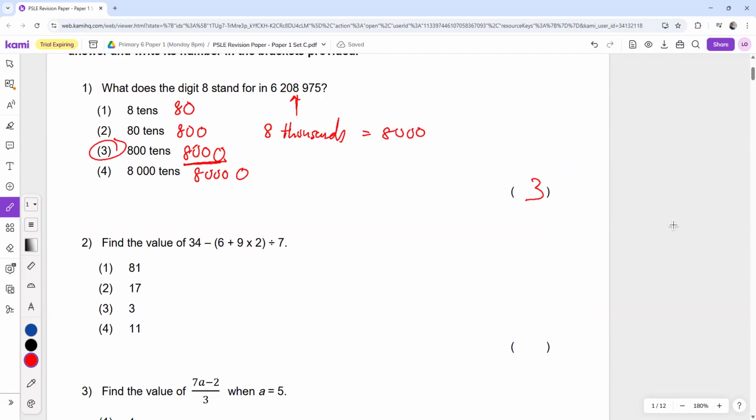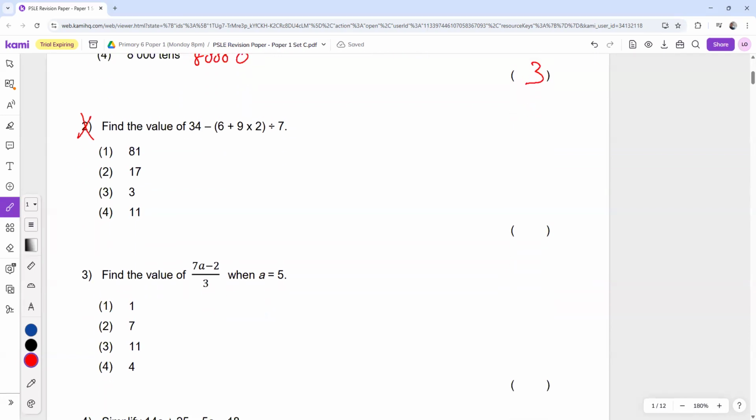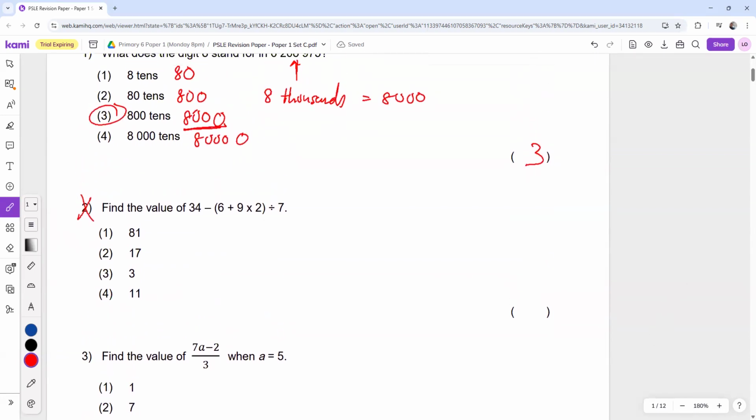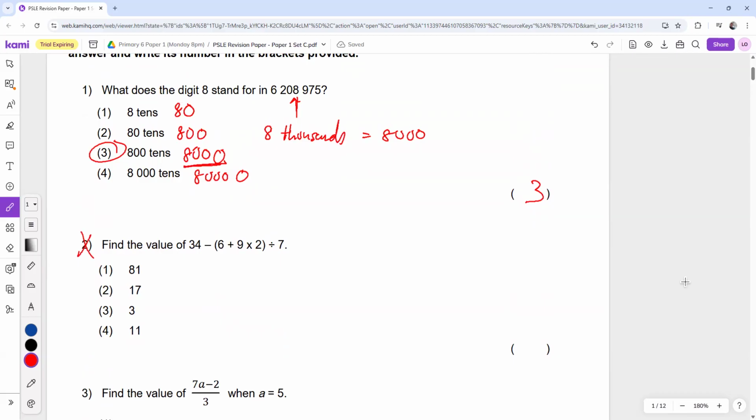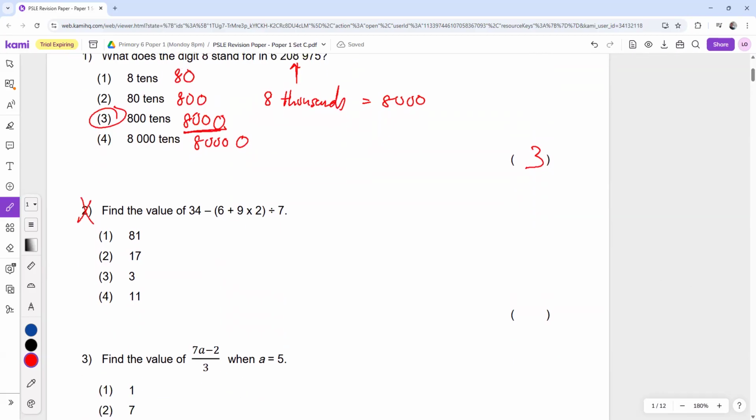Okay, question number two. There's an error there, so we can't do it. I think I told your parents already. So we will skip that question, or maybe if there's time, we will come back to this question, and I will change the question a little bit, and then we do it together if there's time. Okay, let's go to question three. Those who just came in, Jared, check answers for question one. Make sure everybody gets the answer correct.